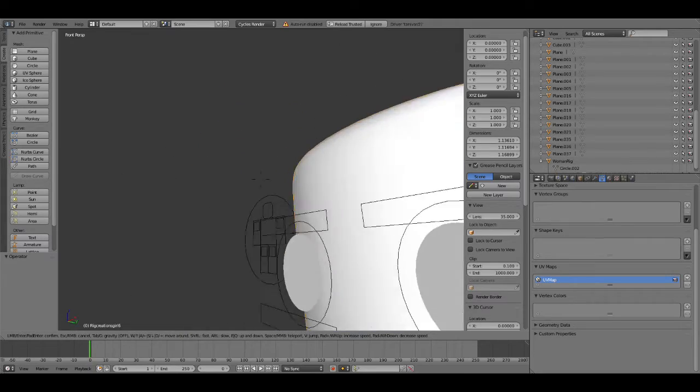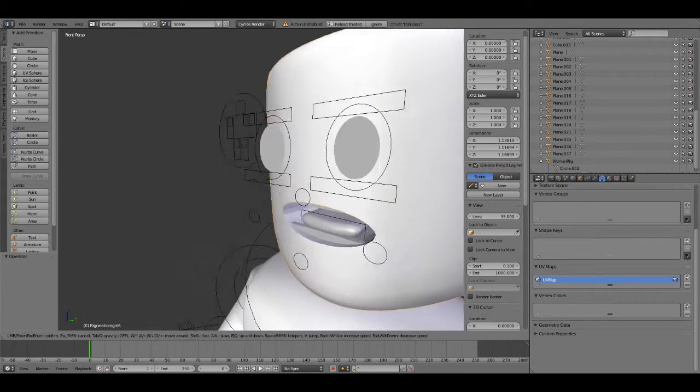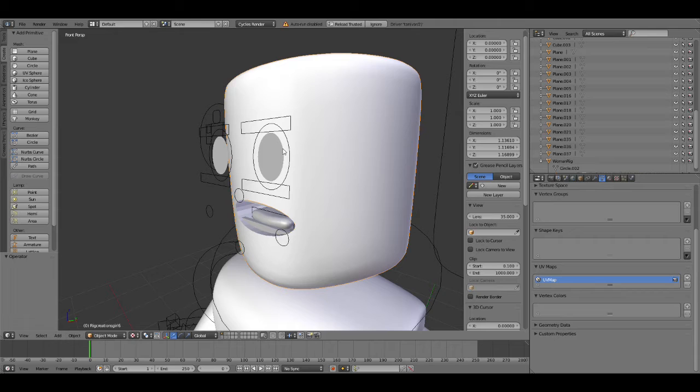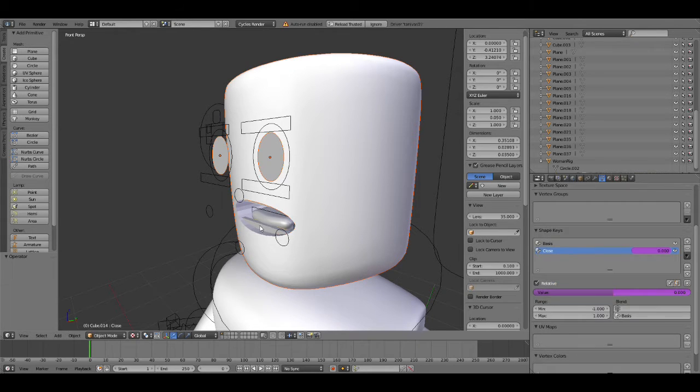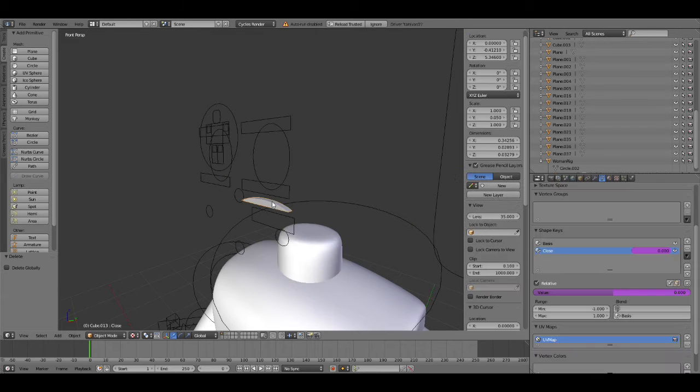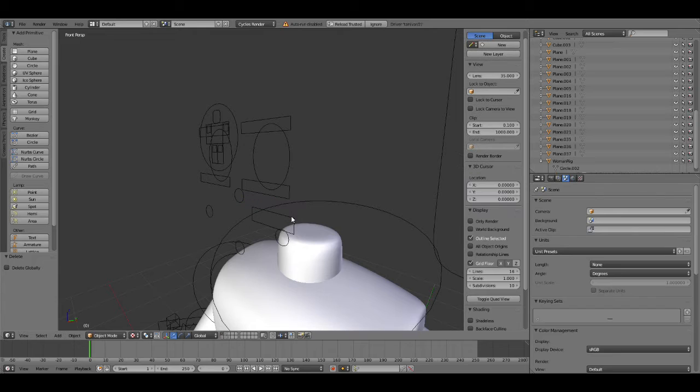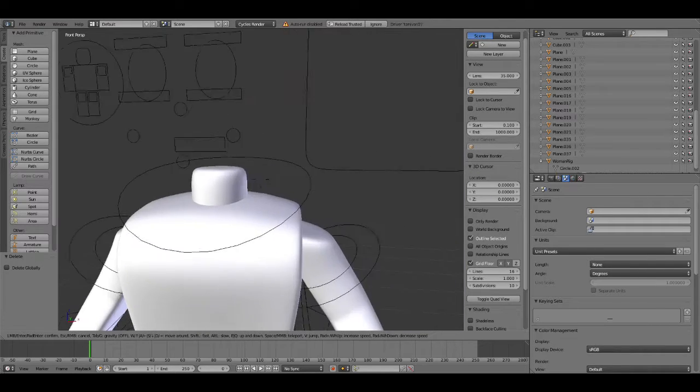So if you want to select multiple parts, you have to hold on to shift and select. So let me just do that. Alright, so I have now deleted the head.